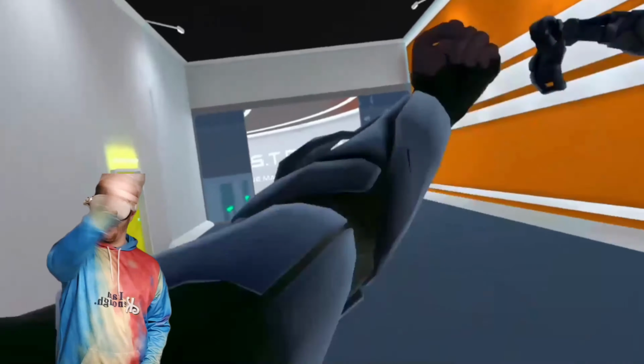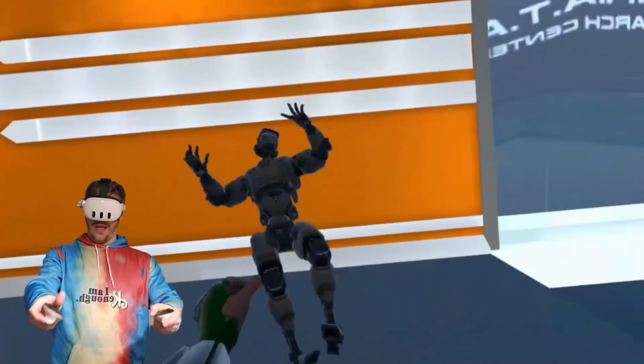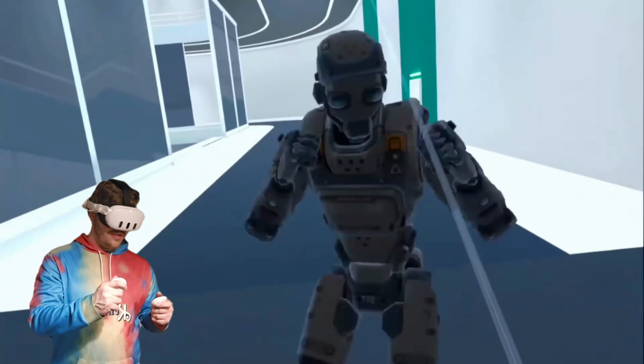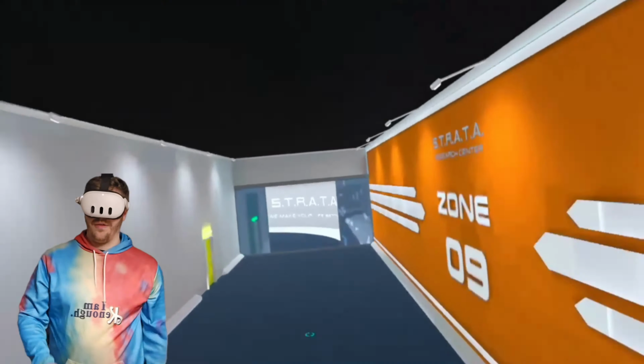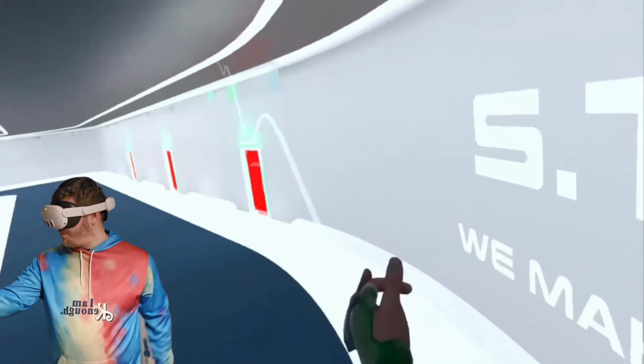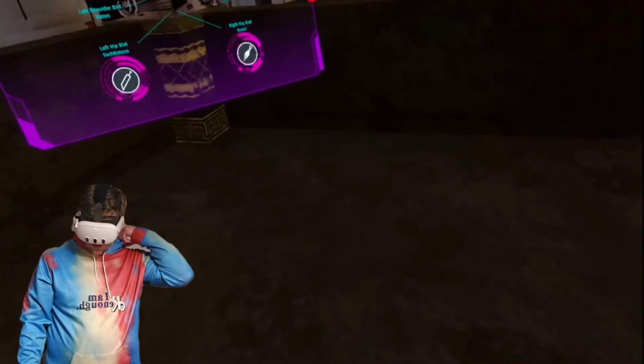Hulk smash. Hey. Where'd you go? Boom. These on both, you can like start swinging properly. That's pretty cool. The Gladiator Arena.